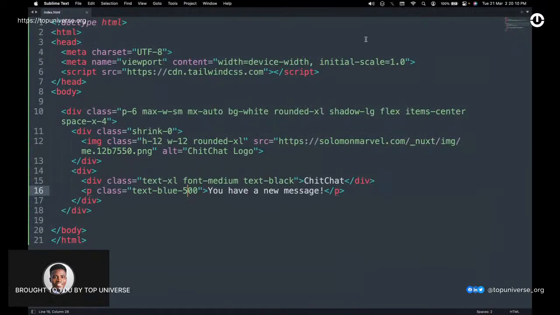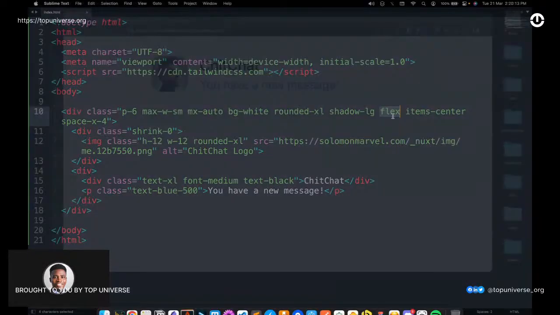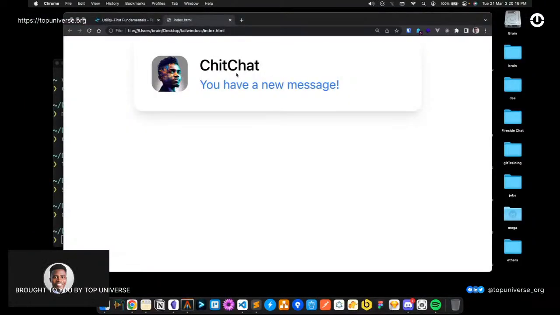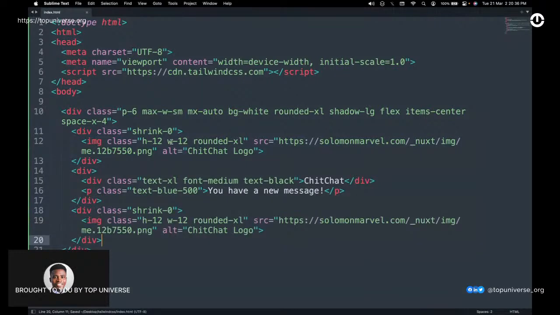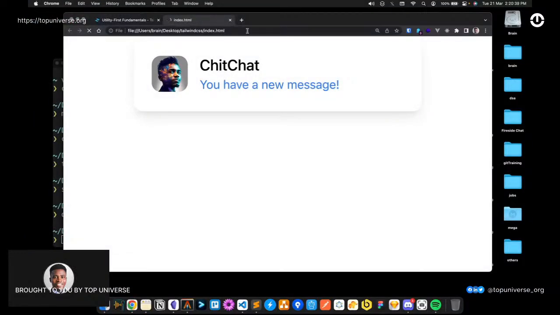So as regards the flex, I was telling you about the flex. The flex item you're seeing here is basically aligning the image and the text. So this is a div. This div contains the chit chat and the item, you have a new message, and we have a different item here. So the flex is actually making it sit side by side, right? Meaning, if I take this particular image, which is the entire div basically, and I put this after the text, you're also going to see that on the other side, right? It's simply going to appear on this side, okay?